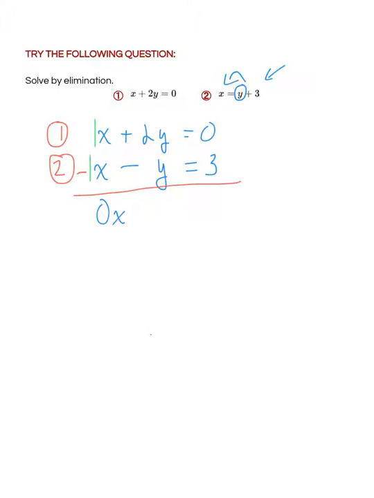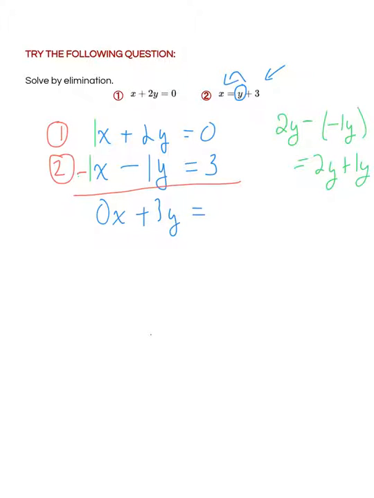And now I'm going to keep going, but I need to remember that over here I have a negative sign, so I need to be aware of those negatives. So, of course, the coefficient beside my y here is a 1 as well, even though it's not written, it's understood to be so. So I have 2y take away negative y, right? So if I need to, I can do that on the side. So 2y take away negative 1y. What do I get when I do that? Well, I end up with 2y plus 1y. So as a result, I should get positive 3y.